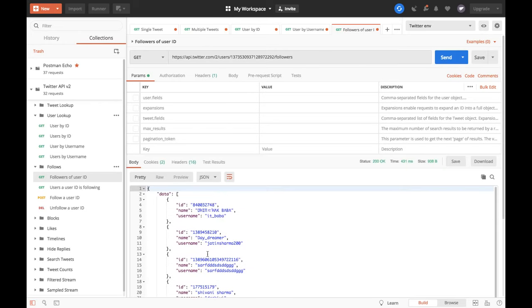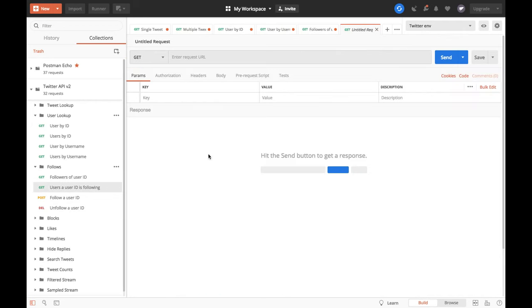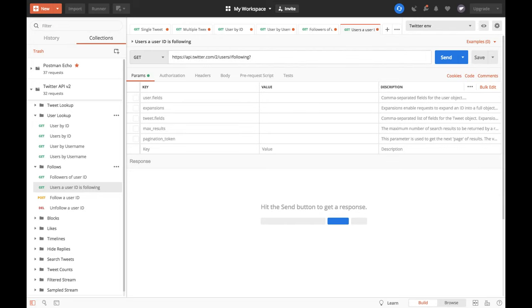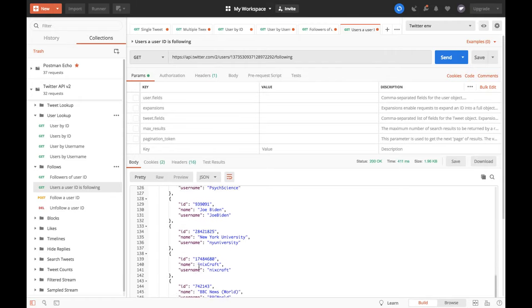So these are the total followers, and user is following ID, so all the accounts this account is following, I get that as well.